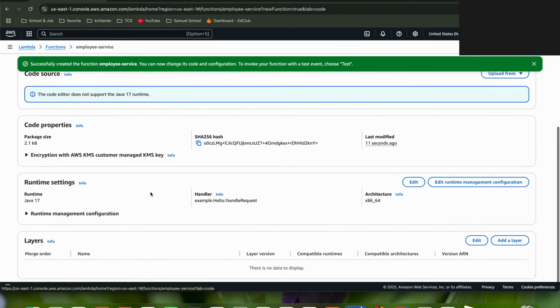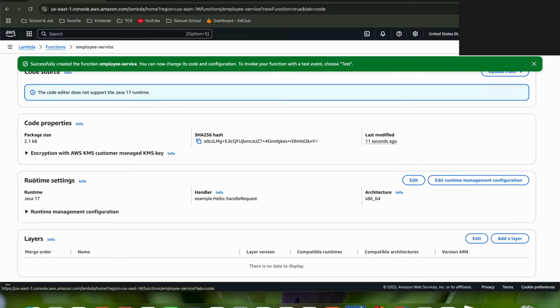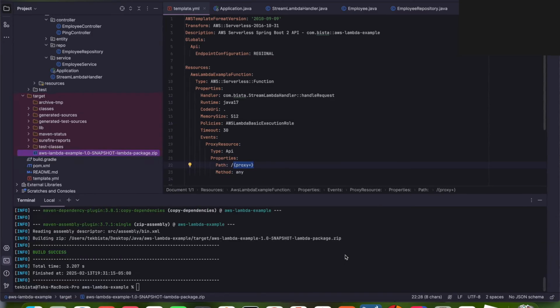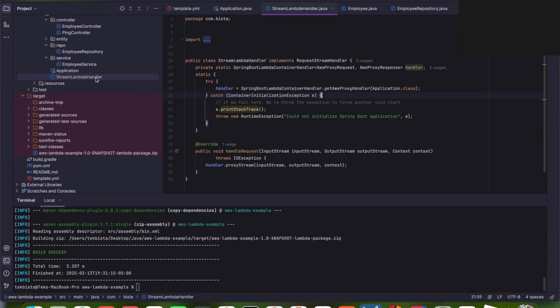And now we have to make one little change in the runtime settings section. Let's go in here, click on this edit button and edit this configuration. For this handler we have to make changes. The handler in my application is this stream Lambda handler class, and we have to provide this class with the fully qualified name including the package as well.